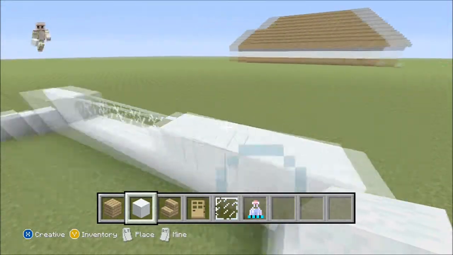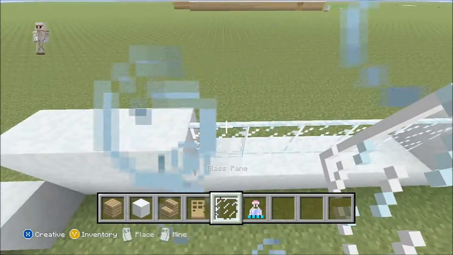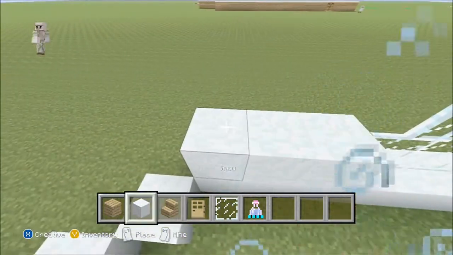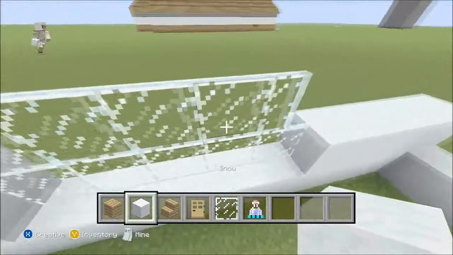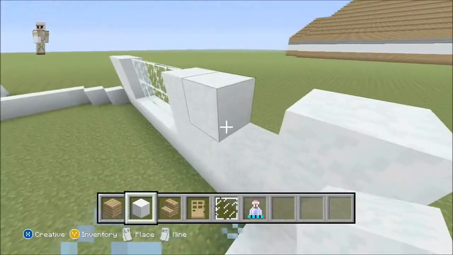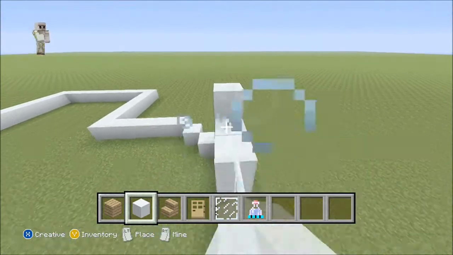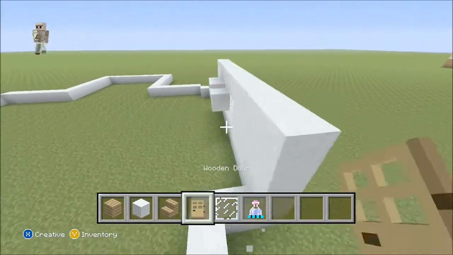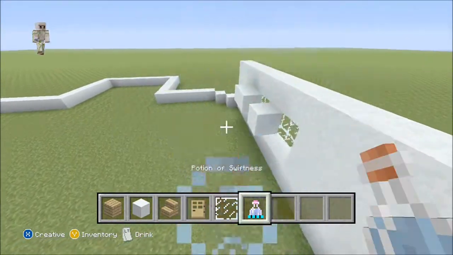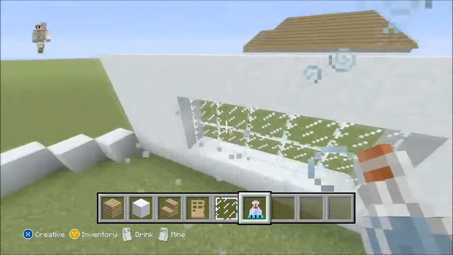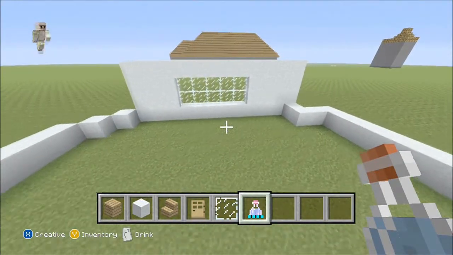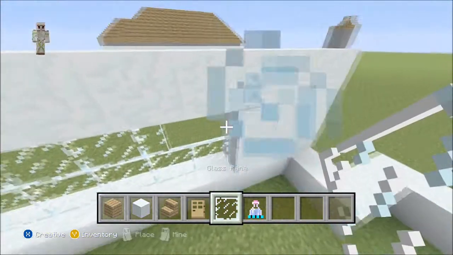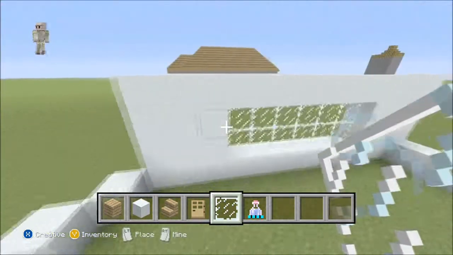Okay. And you're going to place some more glass panes. Place some snow. Okay, that's what we're at. And then I'm going to place it over. So that I better bring some of this. Sorry, I will get better at this. Just my first time really doing it, to be honest. Just to make that one bigger. Just like that. Okay.